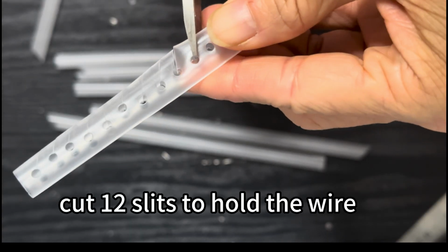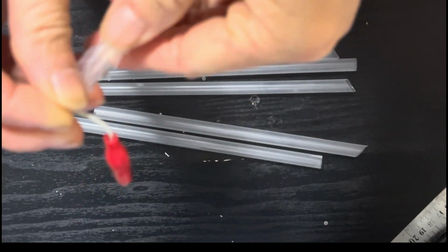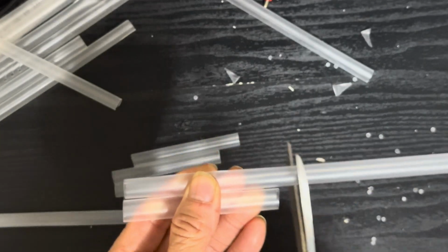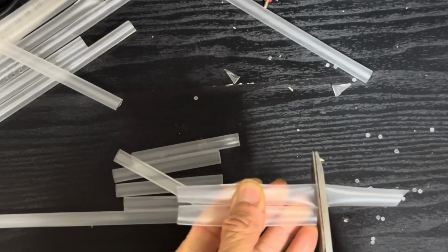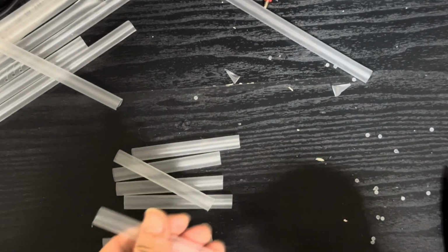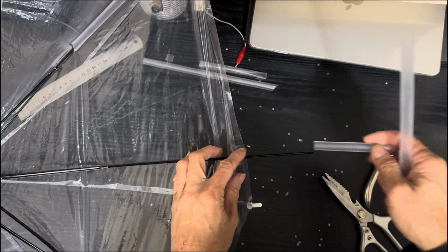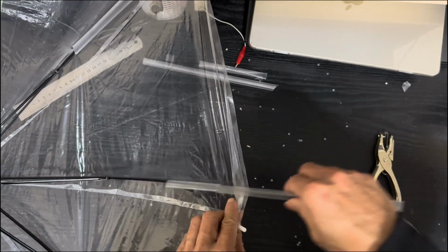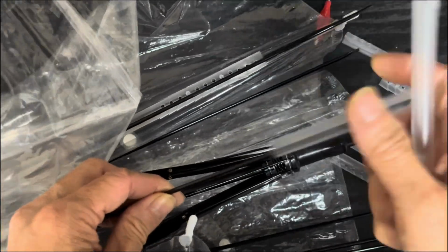Then we need to cut the slits to let the wire into the drinking straw. This is how you can push the wire into each slot when you are wiring the coil. You need to cut out another piece of drinking straw. So together with the longer piece where you have all the punched holes, the two of them can make up the entire bin. So we can hold it together and the coil won't have the tendency to fall into the center of the umbrella. So we always keep the coil at its maximum diameter.